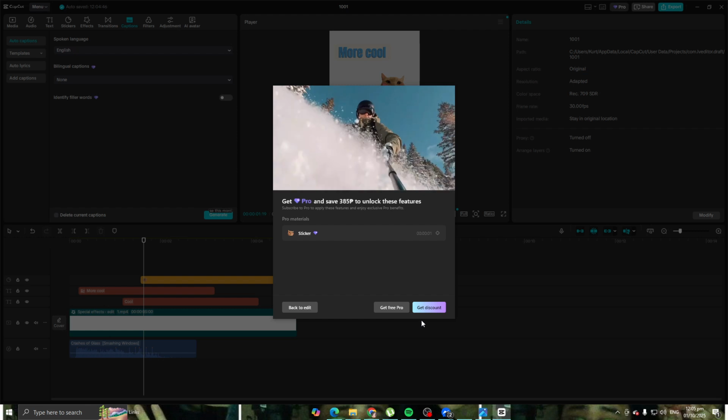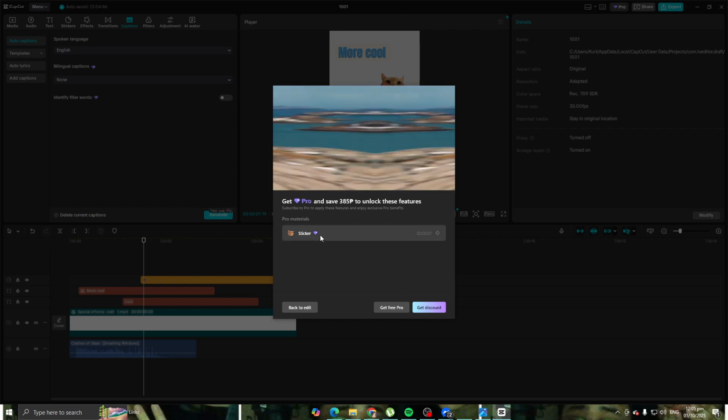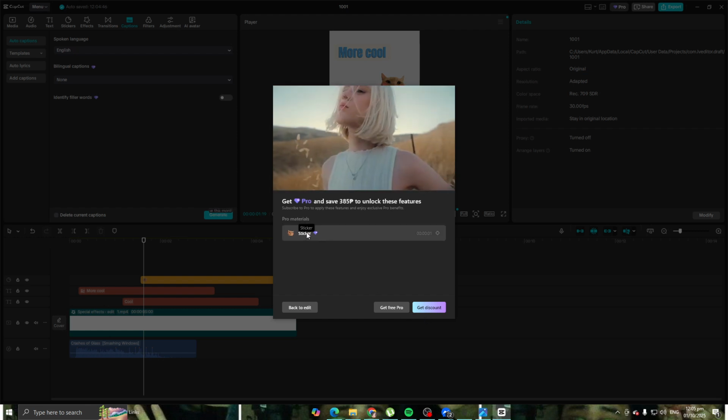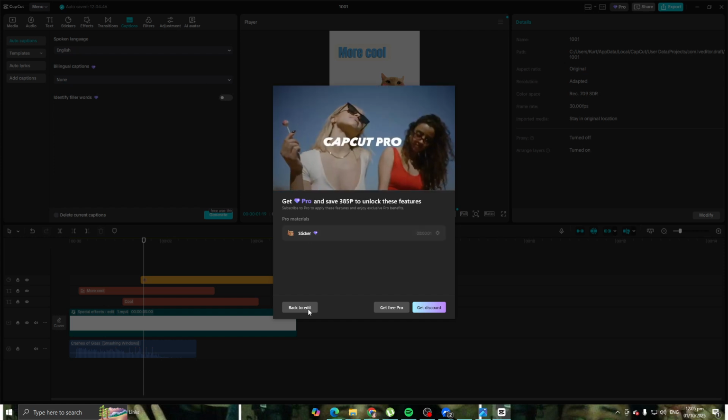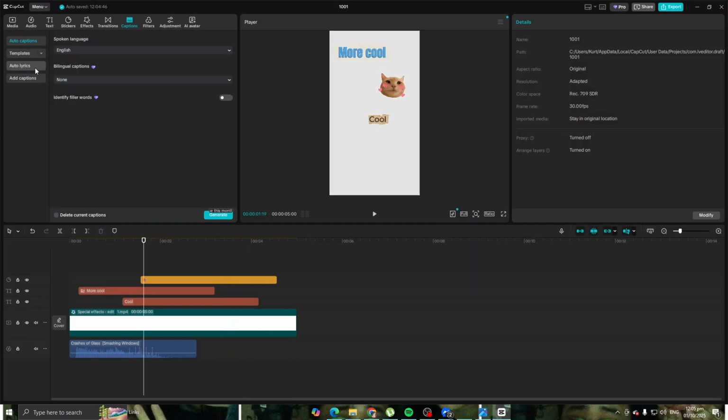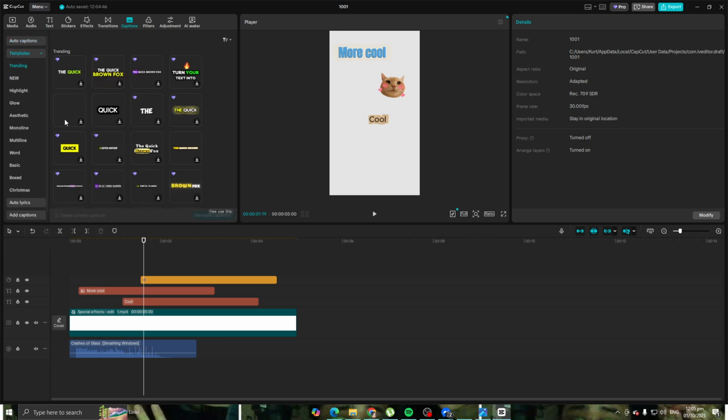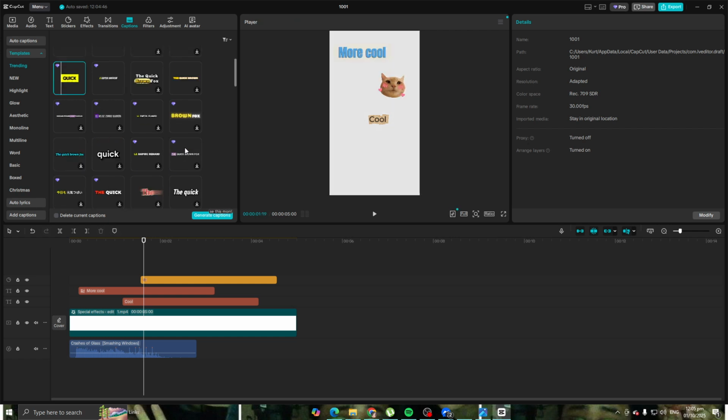But when we click right here, as you see right now, we are using a pro material, which is the cat. So we're gonna remove the cat maybe later, because I like the cat. Looks cute right now. So here we have the templates. Those templates are for the caption. So using this caption right here, that's the template for that, template for that, template for that, and template for, oh, this one's free, so we can use that definitely.